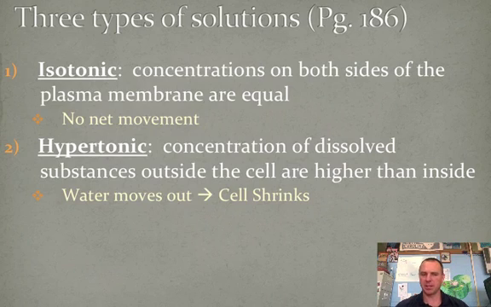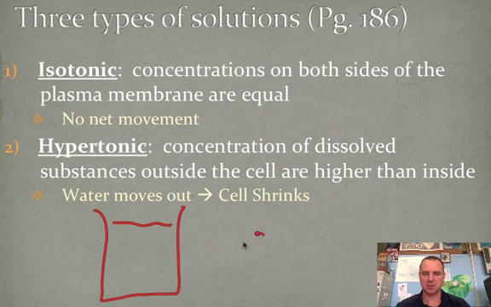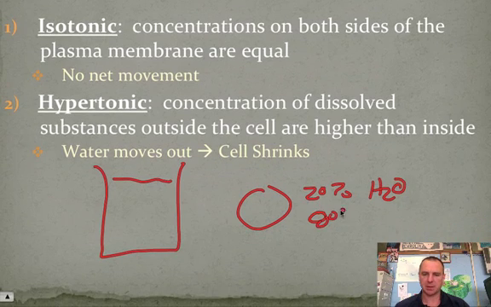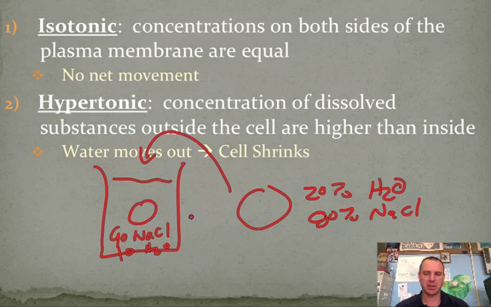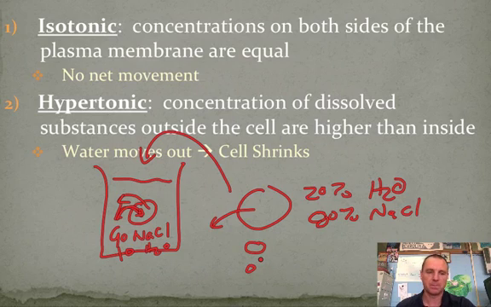Now, what about the next time? What if it wasn't equal? In this case, it says concentration of dissolved substances outside the cell is higher than inside. Water moves out. The cell shrinks. Once again, don't worry about the definition. Concentrate more so on what happens. Let's go back to my fantastic drawing again. Let's take the same cell. We've got a cell that's got 20% water, 80% salt, and we're going to throw that cell into the water. Now, in our water this time, concentration of dissolved substances outside the cell is higher. The substances that are dissolved in here is sodium or salt. So if we got higher inside the water, that means we'd have 90% salt and 10% water. So if I threw this cell in here, the salt is going to want to move into the cell, and water is going to want to move out. As water leaves the cell, the cell gets smaller and smaller.